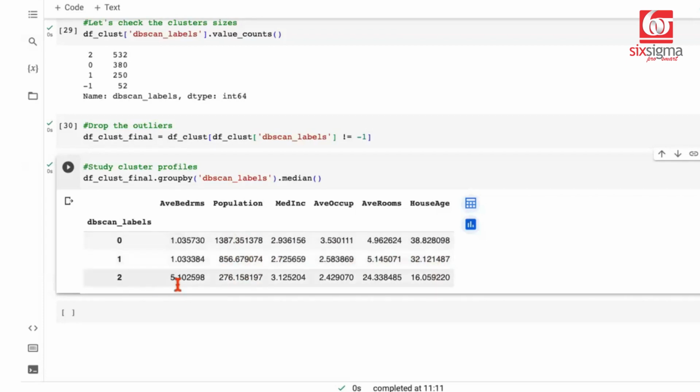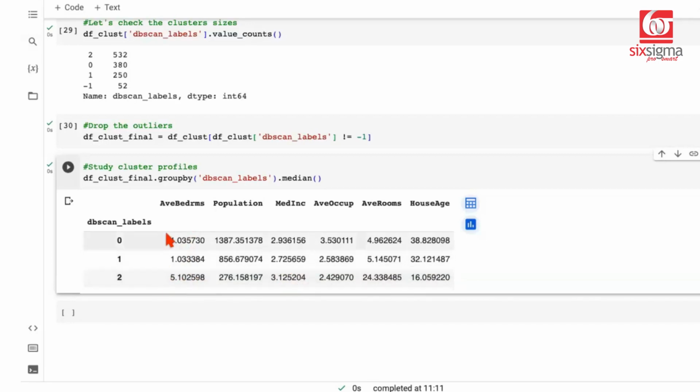And what about cluster two? Well, these seem to be somewhat different properties. Why? Because these are the newest properties. Their average rooms are quite high. So these could also be commercial properties like hotels or resorts. Even the average bedrooms that you see are relatively very high compared to the rest of the categories. So these are basically large properties which are new establishments. And if we talk about the median income, that seems to be the highest here. So the localities where these properties are present are affluent.